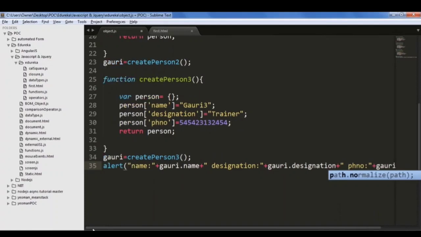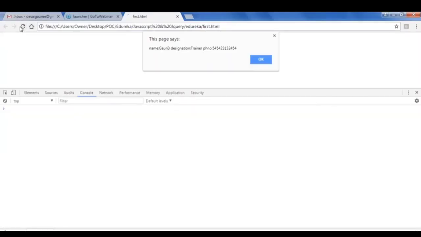So this is all the data. Instead of doing console.log, let me see if I get the alert of this. So let me run this and I get the alert saying that name is Gauri3, designation is so and so, and phone number is so and so. So we have seen that the alert gives us all the details.